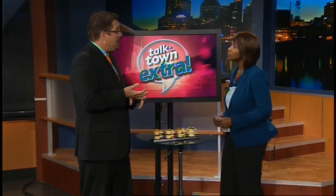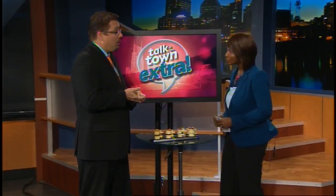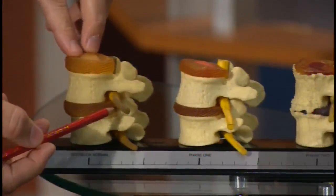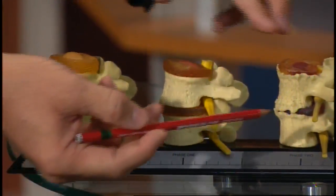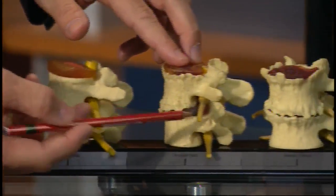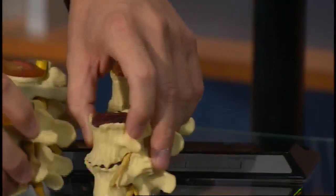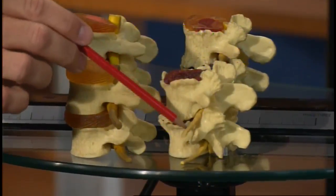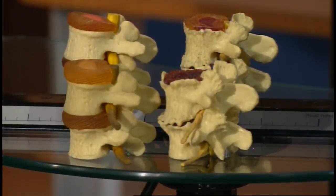So what exactly is spinal stenosis? Spinal stenosis is a narrowing of a canal where a nerve comes out. There are some terms associated with that: pinched nerve, slipped disc, pressure on the nerve, even arthritis of the spine. And I'll show you on the models what I'm talking about. We can see the canal here, how it's big, and here it gets narrow, and here it's very narrow. This actually puts pressure on that joint capsule, and you can see how this nerve is even thinner and very degenerative. That is spinal stenosis.